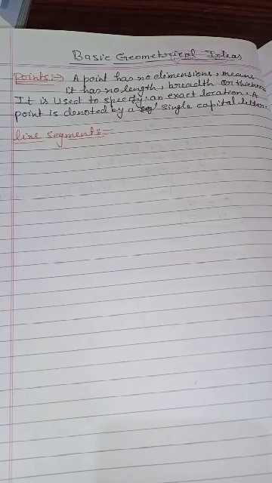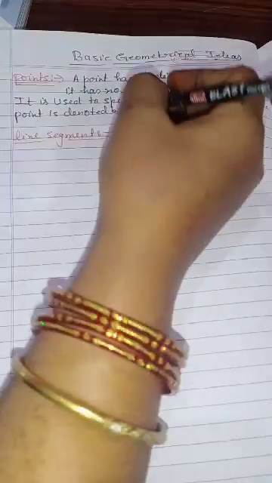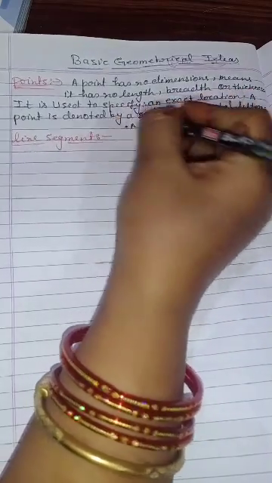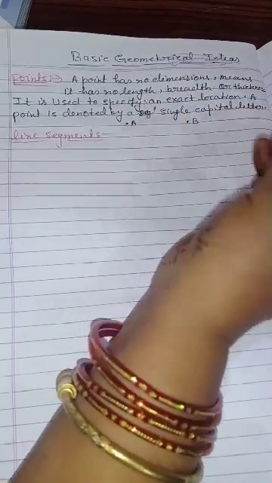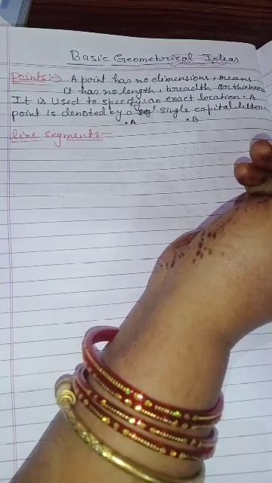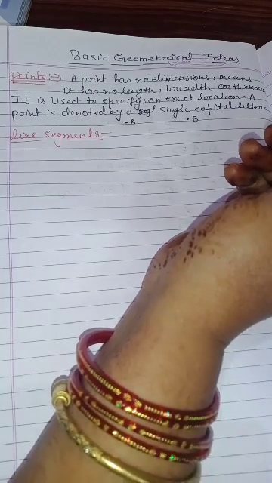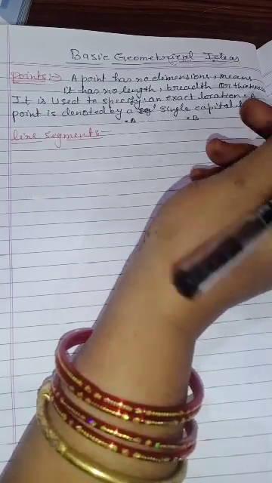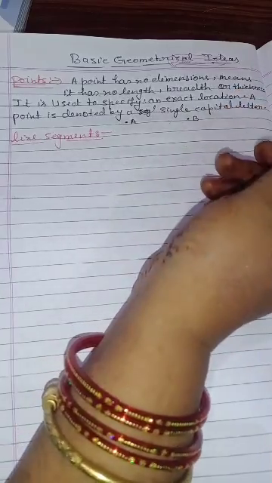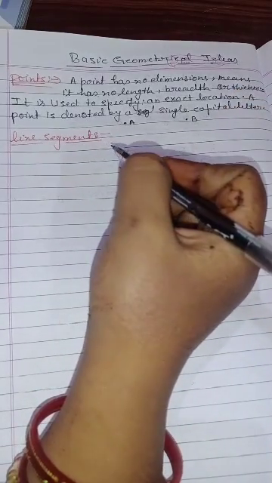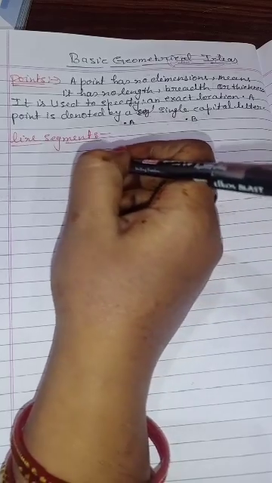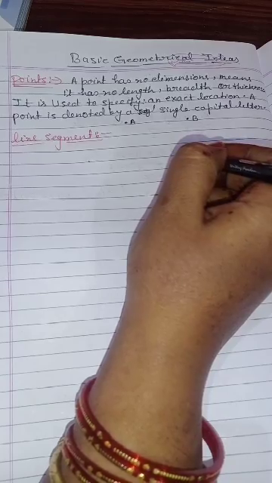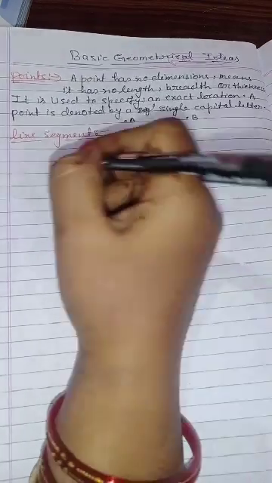The second thing that comes, beta, is the line segment. If I have denoted this small dot on the paper as point A, and another small dot as point B, now the second definition is the line segment. So what do you mean by the line segment? For measuring, if I tell you to draw a line of 5 centimeter, what will you do at that time? You will put a point at the beginning of the scale, and then at the end of the scale, and then you will draw the line.